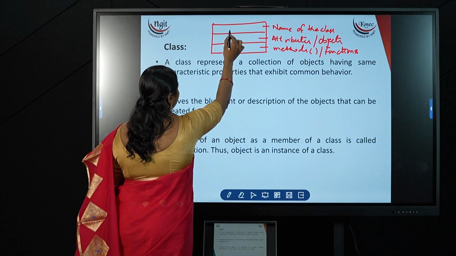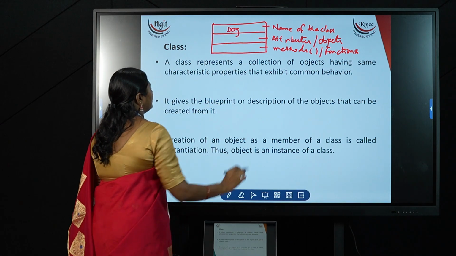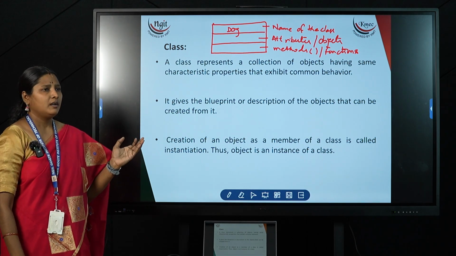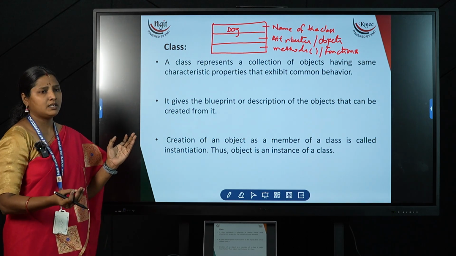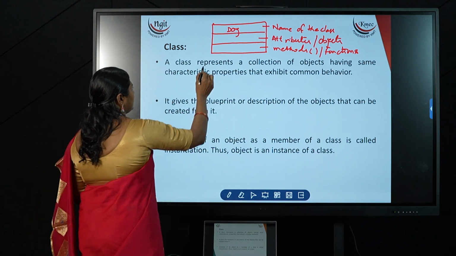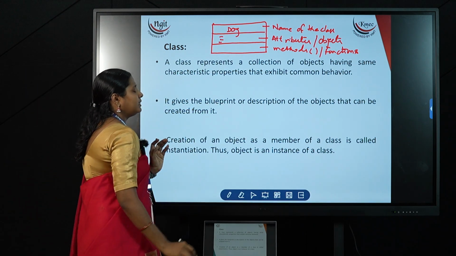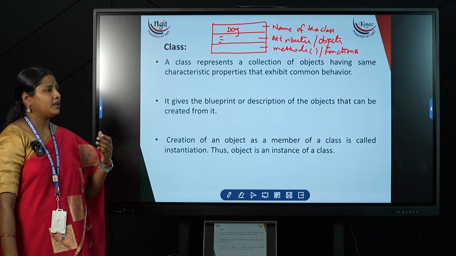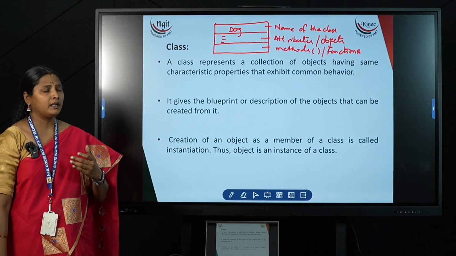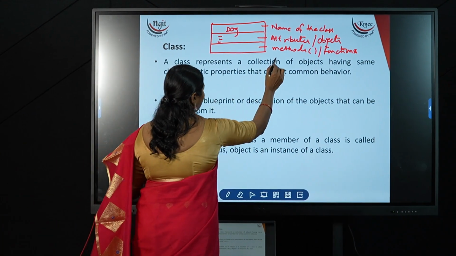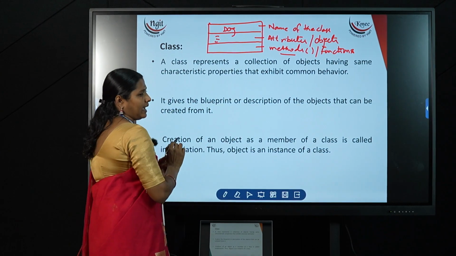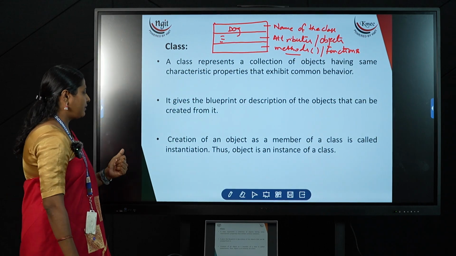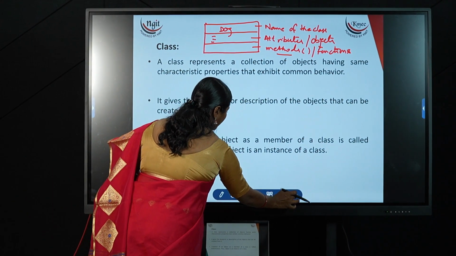If you say a dog is an animal, the attributes are the features of that dog: how it barks, how it runs, what the color of the dog is. Now the methods: what are the major features of that dog, what kind of food it takes, whether it is a flying animal or a jumping animal, or whatever methods we want to define for that particular animal. We will come across how to draw these class diagrams and define all these things. So this is a representation of a class.